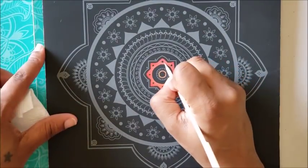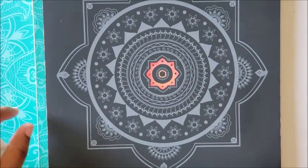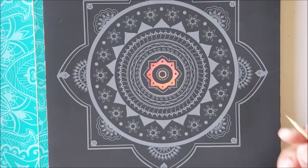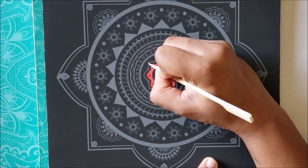Alright, and there you have it. We have the middle section already completed. So now we're just going to work these finer lines on the outside here.